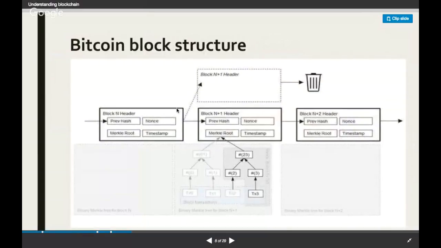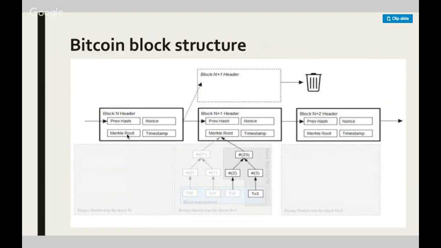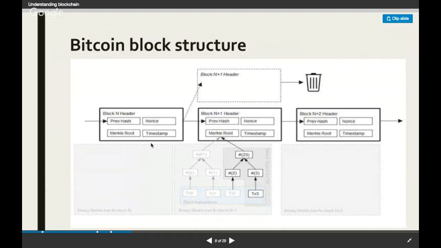A block would contain the previous hash, a nonce, and all the transactions present in the Merkle tree. Now, the Merkle tree is the unique part that is used by miners to mine a transaction. And to add to that, the Merkle tree is where the whole computation power goes. This is an example of a Merkle tree where various transactions would be chained into that tree. It's possible that a Merkle tree can have all the transaction references or the hash to them. And the timestamping is added once a block is confirmed.